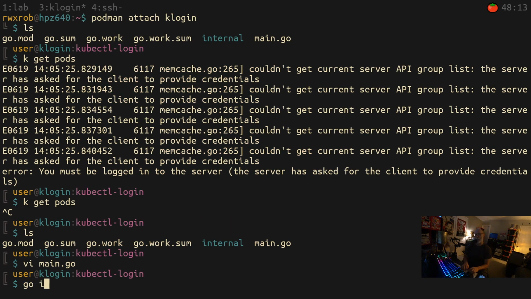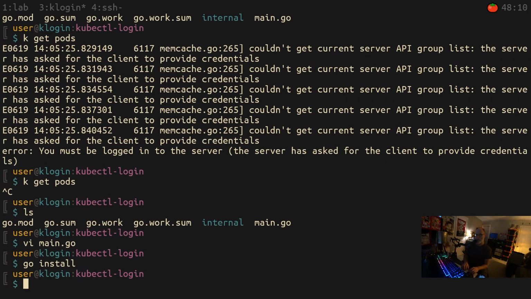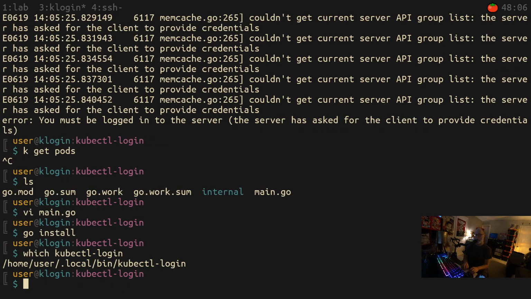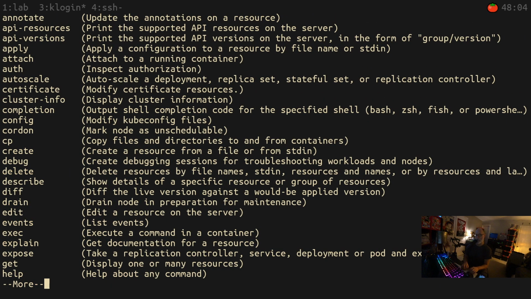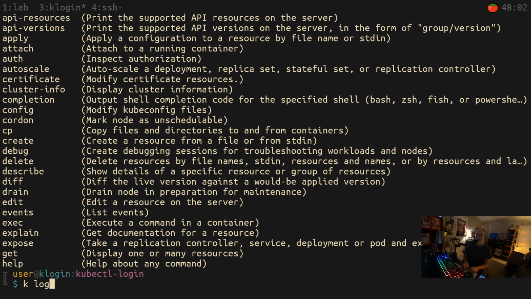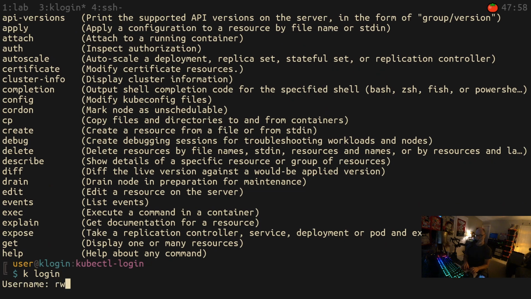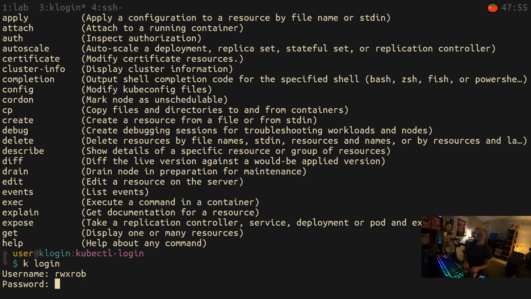Let's go ahead and install it. That installs a kubectl-login program, which then serves as a plugin for my klogin alias, so I can just type login and run it, and this will log me into prod. And it won't be enough though, because it's not going to provide the cert, so we want that.